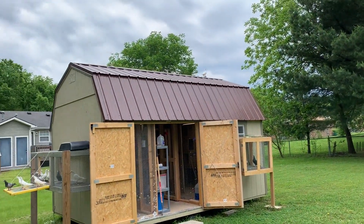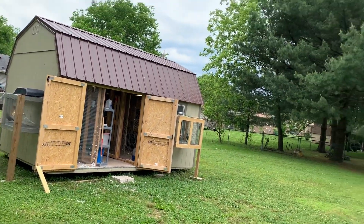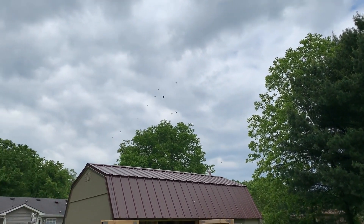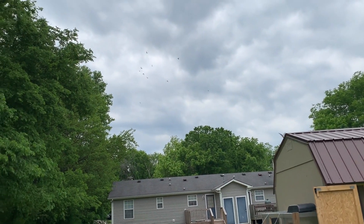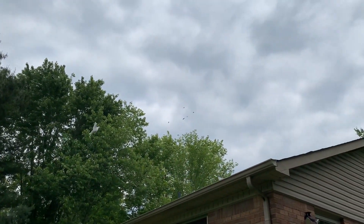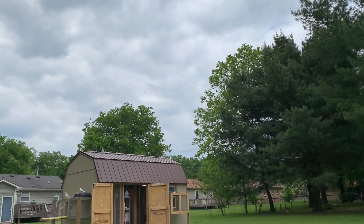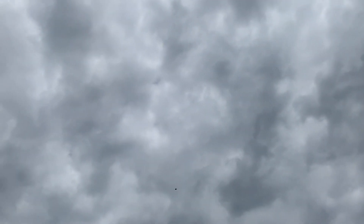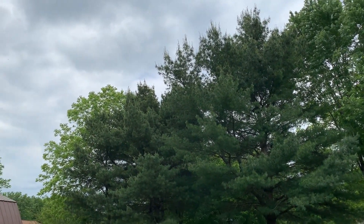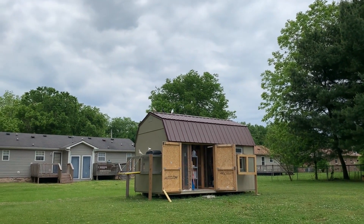Hey guys, it's Sunday — I'm about to let them out for a couple hours; let's see how they do today. Of course, some of them just go on top of the loft. I'll let them fly for a couple hours and come back when I call them in. Still got a few flying solo, but for the most part they're all out flying. I hope I got this on video. There's a small group that hangs together well — it starts off they all hang together, then they break off; some land, some still fly.